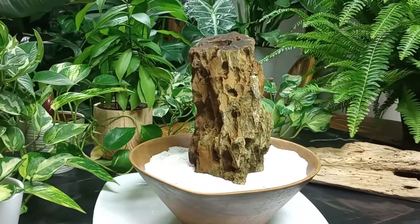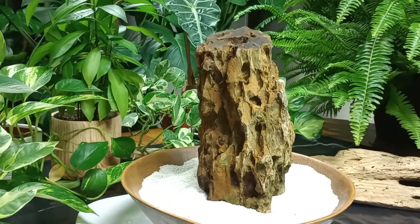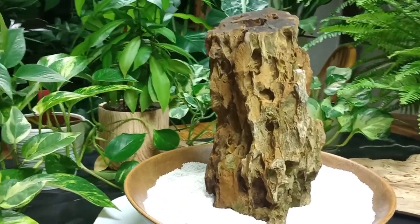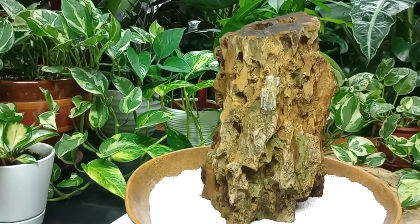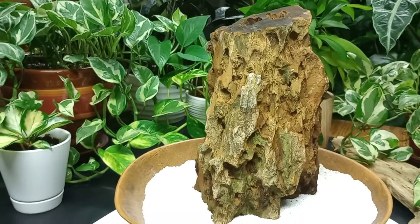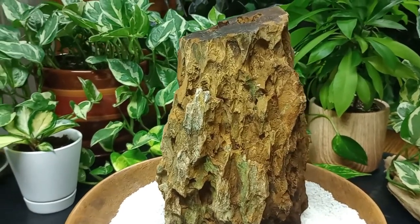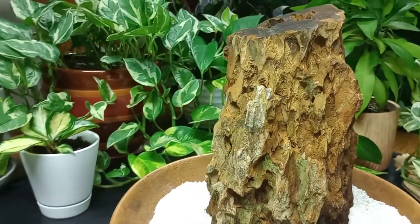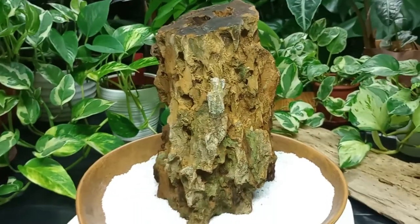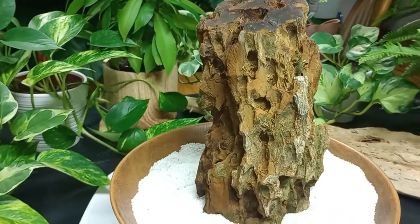Dragon stone is primarily harvested in Japan. What it is, is silt, clay, and organic material that's been all mixed up and then pressed together from tides and waves, and then the sun hitting it — that's what makes it hard. And all those interesting little crevices and holes on there, that's formed from constant erosion wearing away at the softer material. That's what we're going after — we're gonna try to get in there and remove as much of that soft material as we possibly can.